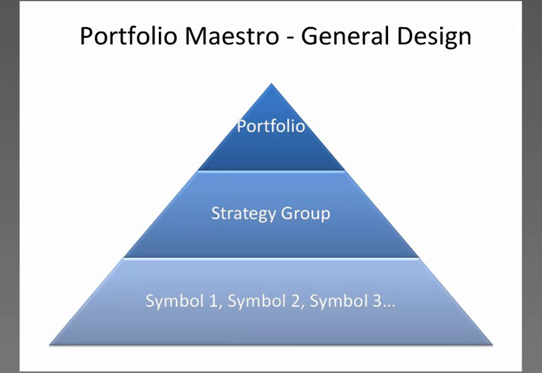Now, before I talk about ranking and money management techniques, let me give you a quick recap about the general design, if you will, of Portfolio Maestro. You need to think about a pyramid here for a second, where the top of the structure is the portfolio, and the base is formed by the selected tradable symbols. If you focus on the middle portion of the pyramid, a strategy group in Portfolio Maestro contains at least one strategy and one symbol. But strategy groups can also be very complex, with multiple strategies and many different symbols.